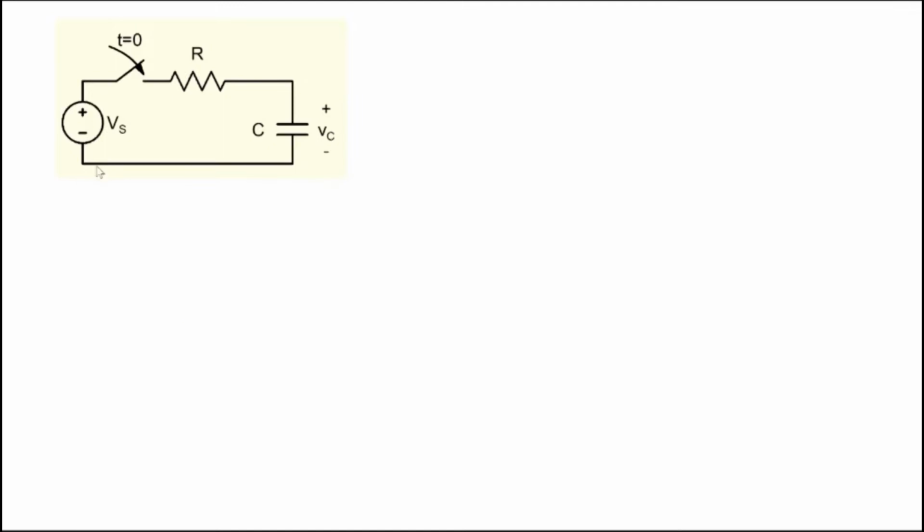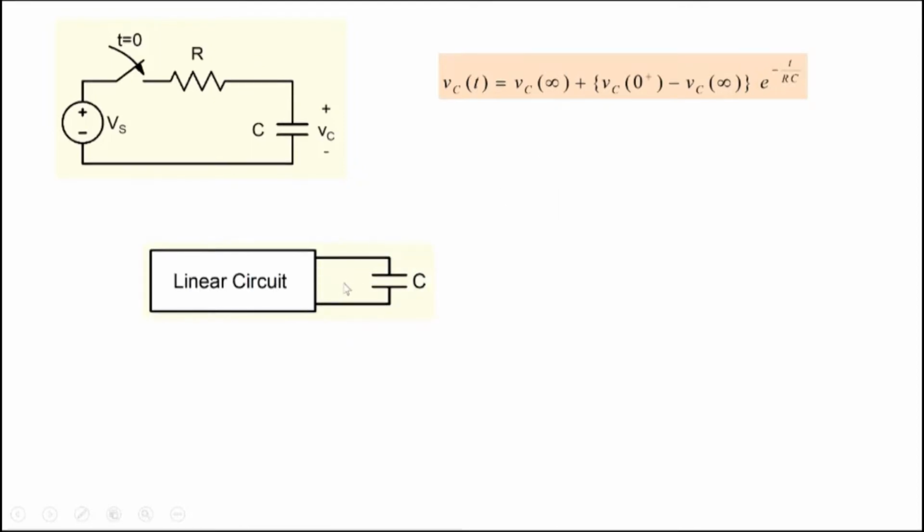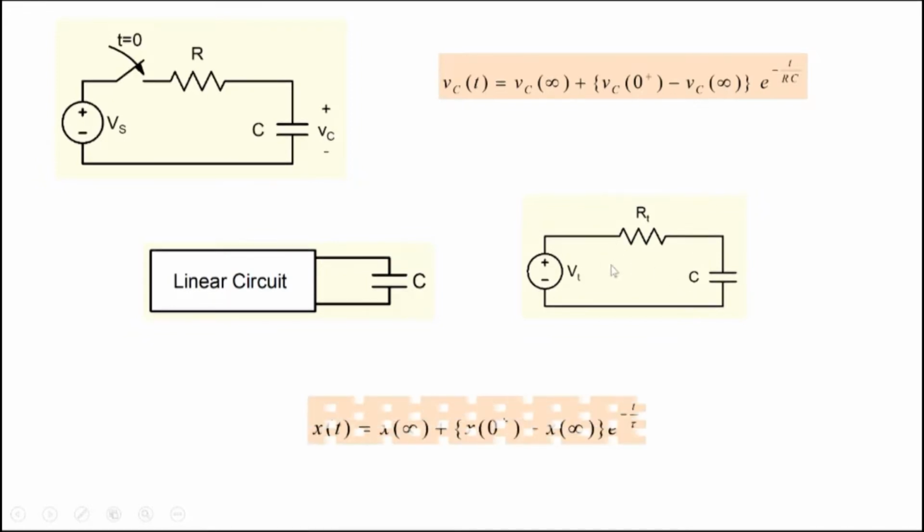And this was also an example here. So in an RC circuit, we derived this particular result. And if you have a more complicated circuit, well, that can also be transformed using a Thevenin's equivalent into an RC kind of a thing with a different VT and a different RT. And the same result that we had derived for a simple case can be applied here as well. So it allows us to reuse results derived for simple circuits and apply them to more complicated circuits.